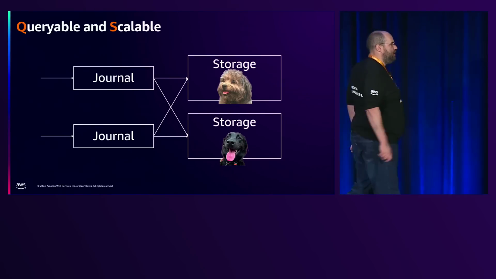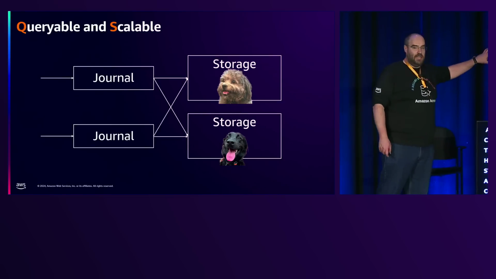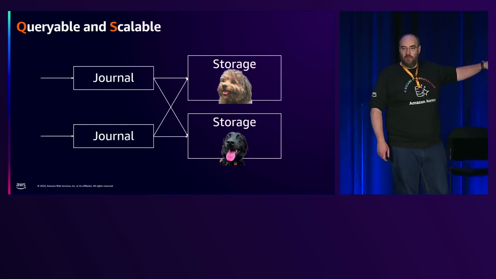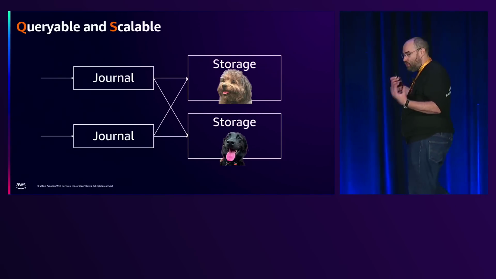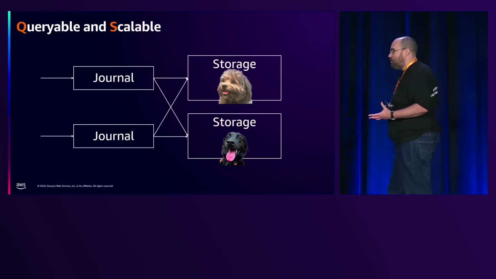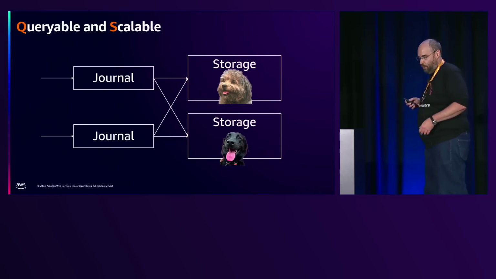And you can also see here that we have multiple journals. I'll get into how we scale across journals a little bit later, but there can be as many journals as we want in this system. So this, again, is a very traditional way of scaling out a database architecture by partitioning the data across multiple nodes.